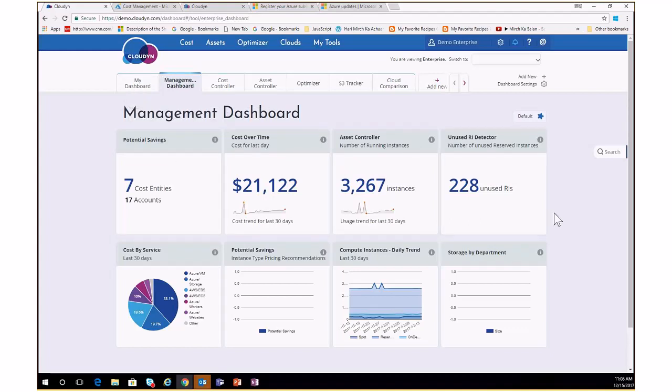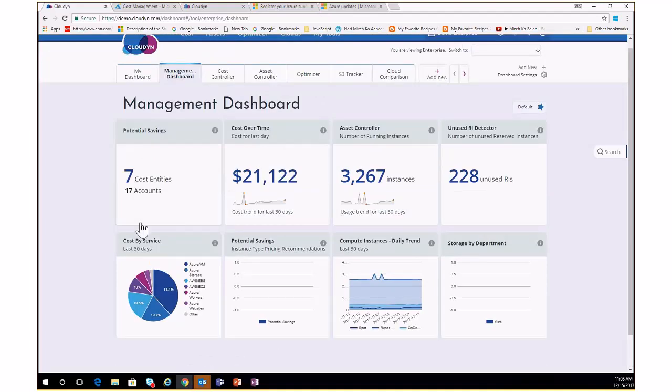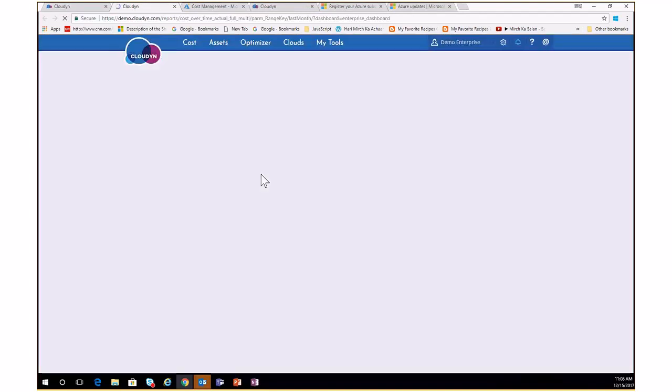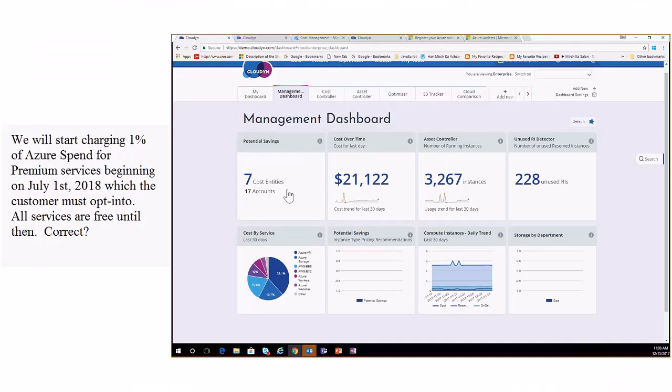But these scan dashboards are pretty good in terms of surfacing some important reports. So you can click here and go and see the cost over time report, and this report will show you the cost of your resources over time. This is a very important report which you can directly navigate to through this dashboard. Several other reports are here which we will go into in detail moving forward in the demo.